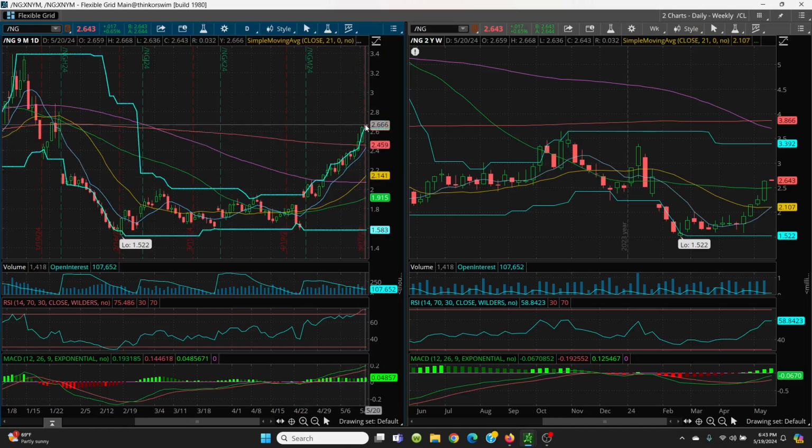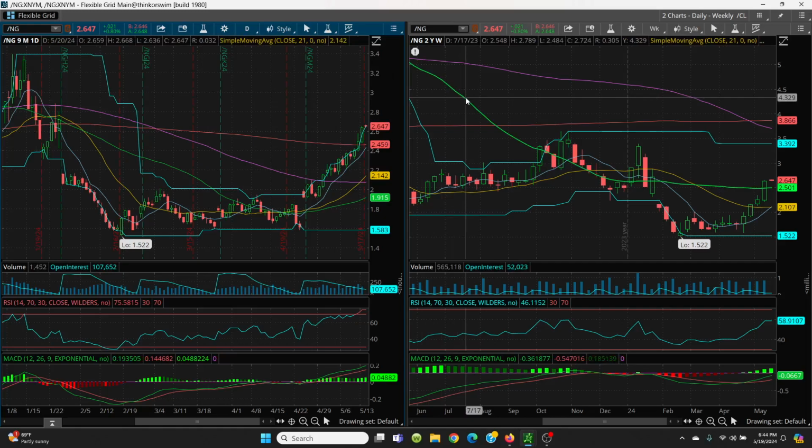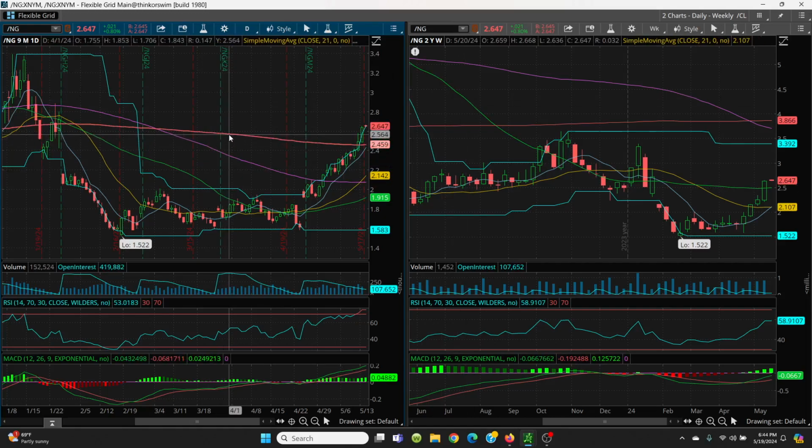If not, if it keeps right on running, the next level is going to be that 2.69. So just watch that 2.69 level here. Okay, there's your 2.69 level. See right there? Okay, and then we just follow that right on up. Then we have the 2.75 level. Then you have your 2.80 level, and then you bring that channel right across, and you got 2.88, and then right there, that's your big boy at 2.96. Okay, so that is your upside targets. Your downside target is right there, your 50-day, and then watch that 200 SMA here.